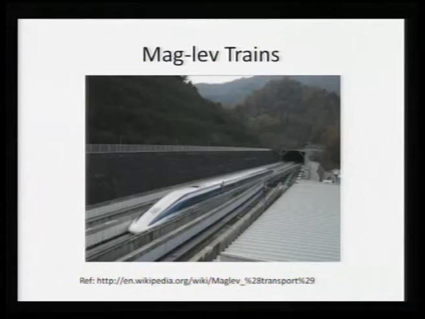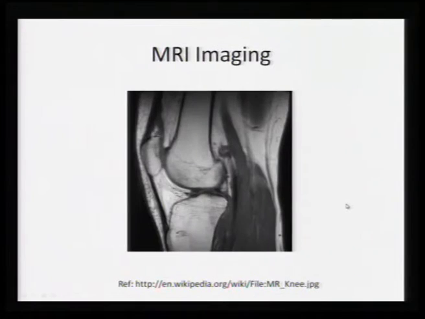Another useful application is your MRI imaging, and this you must be more familiar with. MRI is essentially magnetic resonance imaging. If you look at this image, what you can see is various body parts and tissues, etc., and here you can find out essentially the damage which has been done in the body through this imaging. So what you have here is essentially the superconductor. When you cool a superconductor below Tc, it repulses this magnetic field.